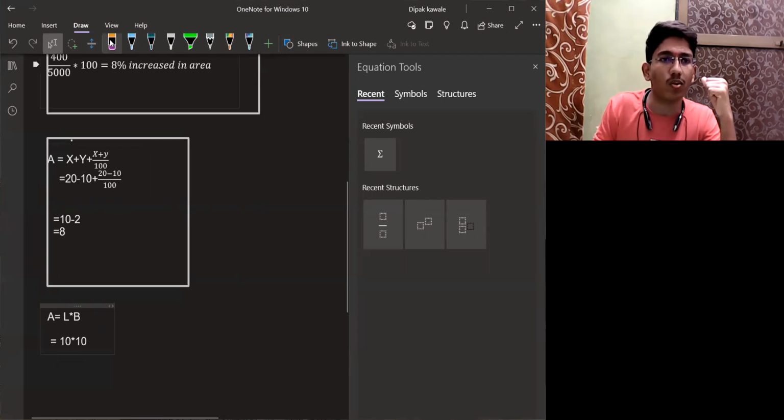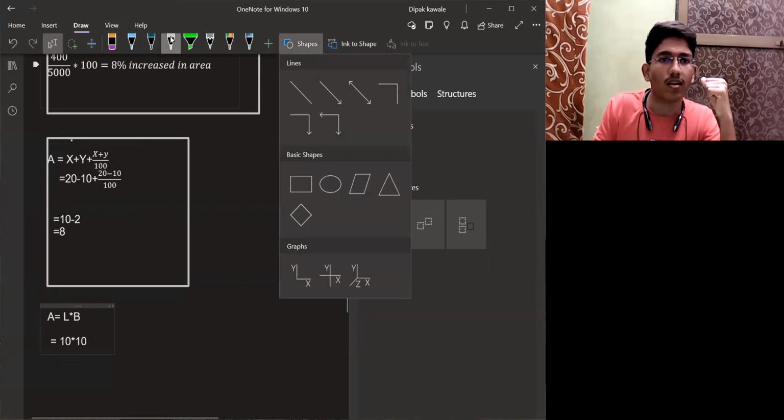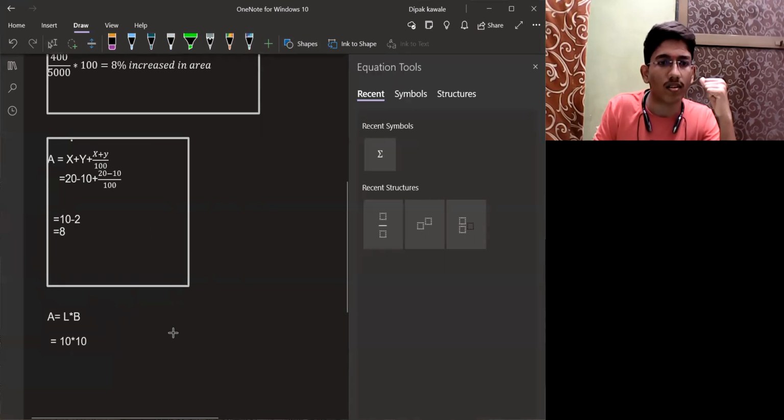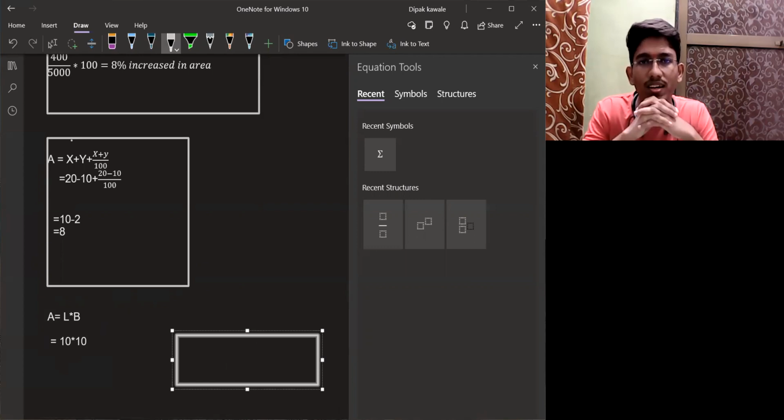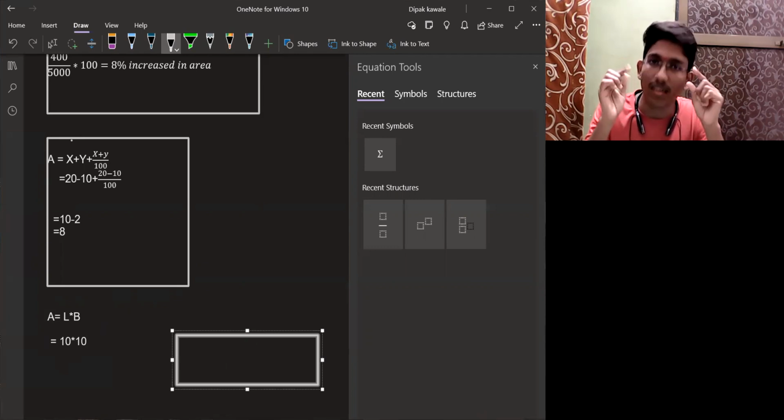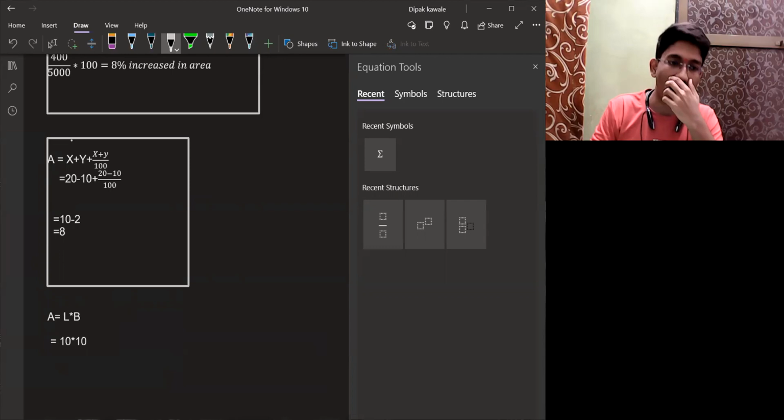A rectangle is something, as we know, like this. Okay. How can the length and breadth be the same? My dear student, every square is a rectangle. That means I can give the length and breadth, that is our size, the same. It can be the same. For simplicity, I am giving 10 and 10. Okay guys, let's move further.